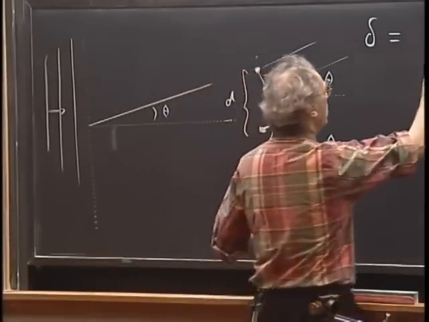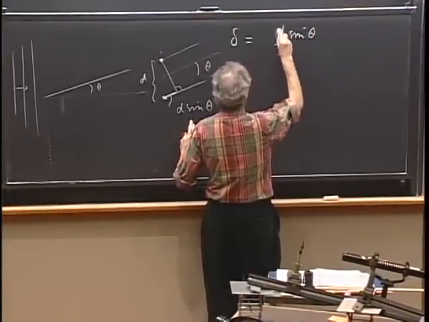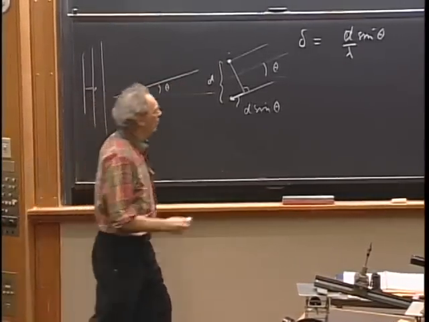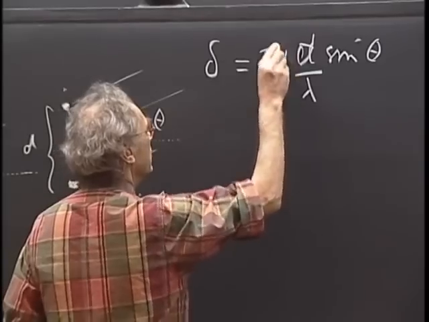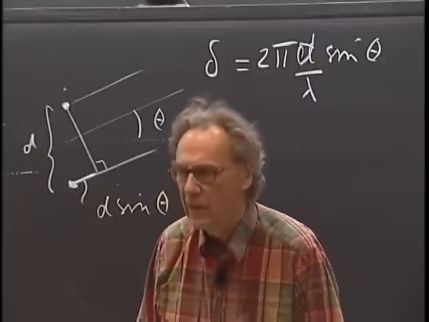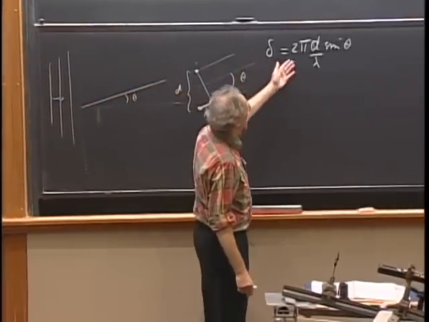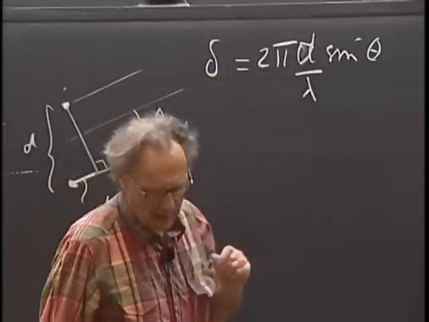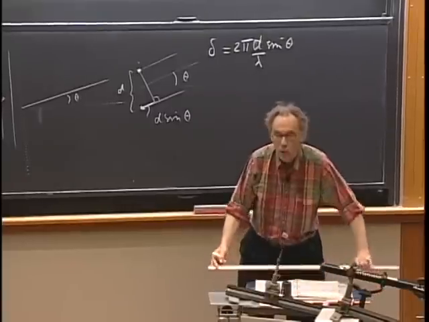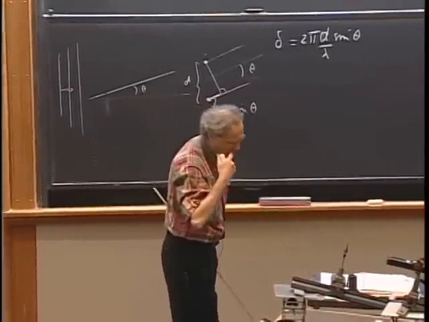And so first we want to know how many times we can fit a wavelength on this path. And for each time that we can fit a wavelength on there, we have a phase difference of 2 pi. So this delta is the phase difference. And we had the same equation last time for double slit interference. No difference. And if this delta is a multiple times 2 pi, then you will have constructive interference. My goal today is way more ambitious. I want to know what the light intensity is for any angle theta. It's going to be an extremely complicated function.